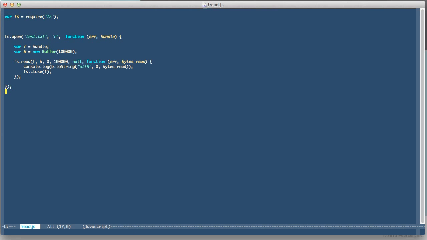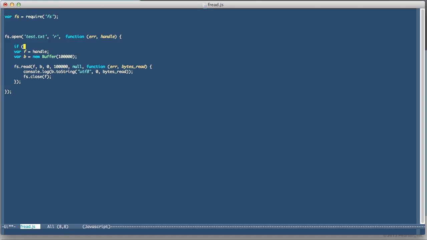So I'm going to go back to this asynchronous file reader we wrote here. You'll notice that both callbacks we wrote actually take 2 parameters. One parameter is indeed the data we want, the file handle or the number of bytes read. But the first parameter in these asynchronous calls is almost always an error. This lets them send us back a signal, an error, if something has gone wrong, and it lets us test for whether something has gone bad.